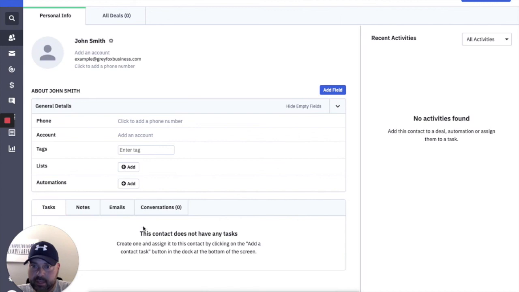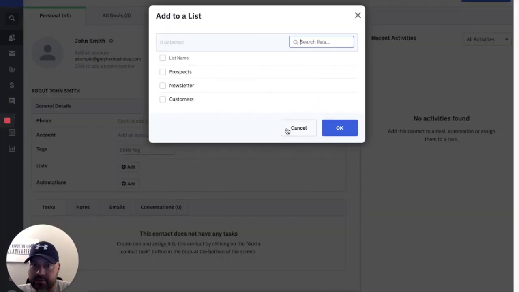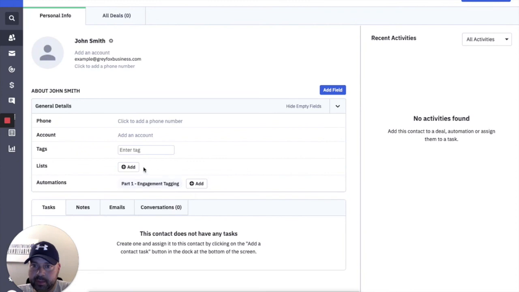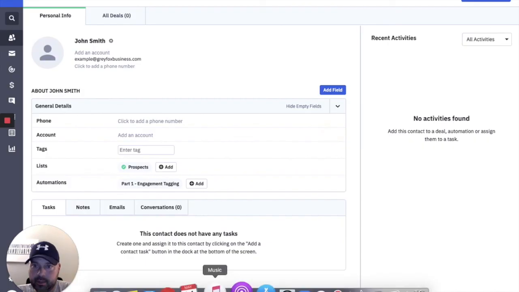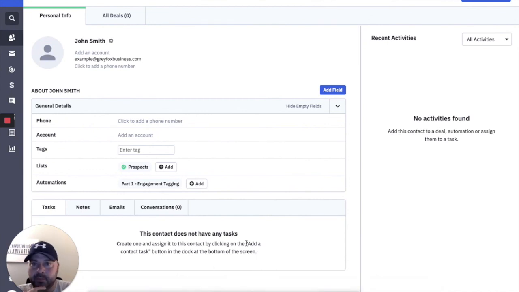So you'll end up here, and if you want to add people to lists, one-touch add, which is very convenient. Same thing with automations. If I wanted to add myself there, you can do it. Okay, add myself to a list, make it happen right away. Okay, that's simple. So there you go. You can hide empties if you want to. Again, you can enter tasks down here, notes, do all kinds of good stuff, right?